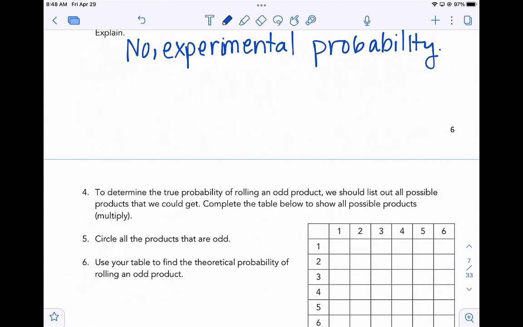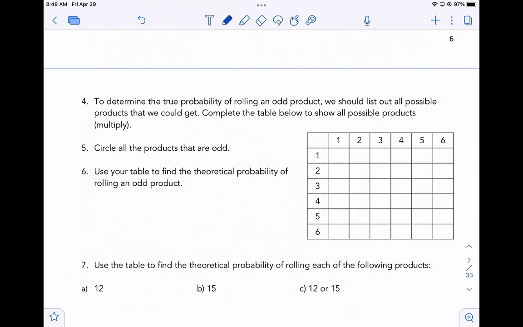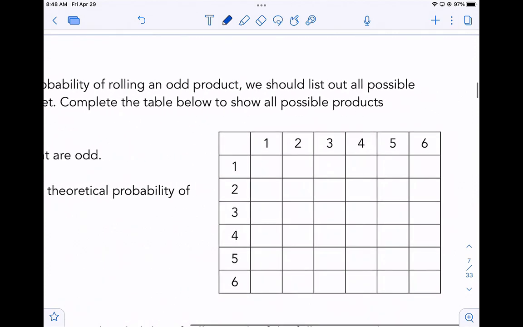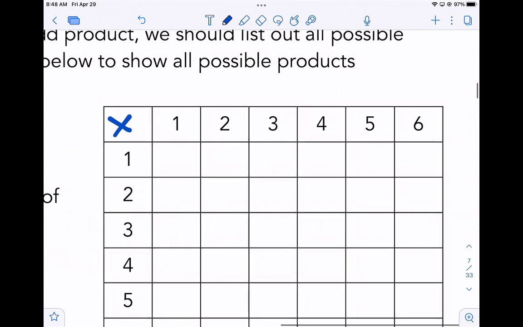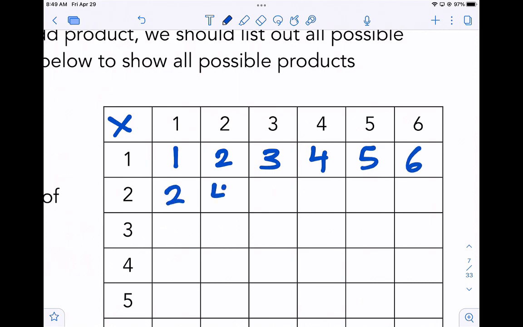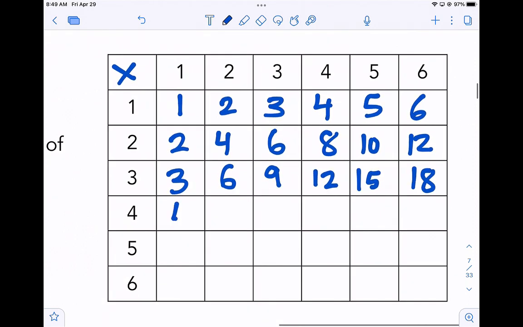And so the theoretical data will use another area model where we put what can happen the first roll and what can happen the second roll. One will put horizontally, one will put vertically. And this time we're going to find the products where we multiply them together. And then we're going to circle all the products that are odd. Okay, so 1 times 1 is 1, 1 times 2 is 2, so we're just multiplying. And then we're going to multiply everything by 2. Multiply everything by 3. And so on.